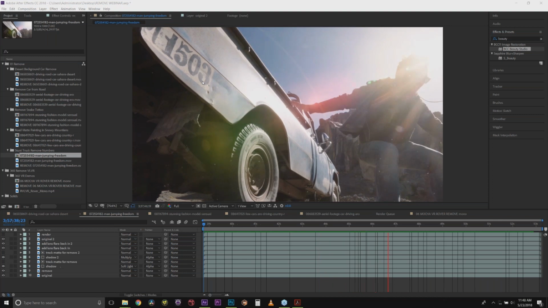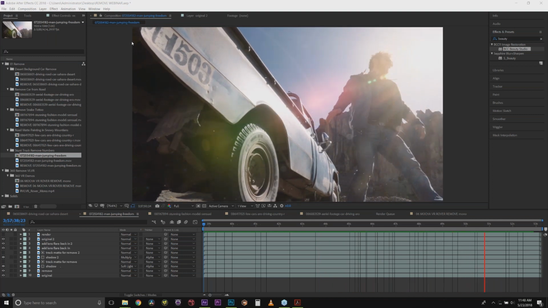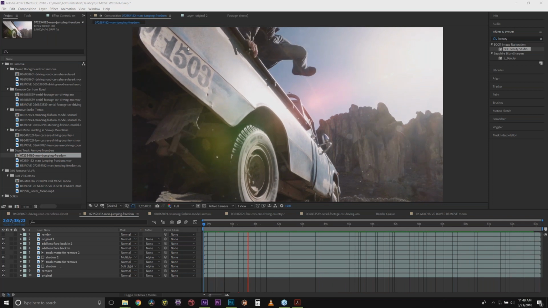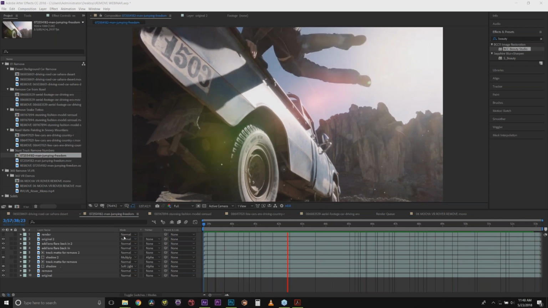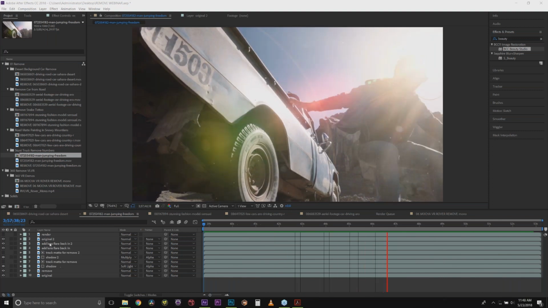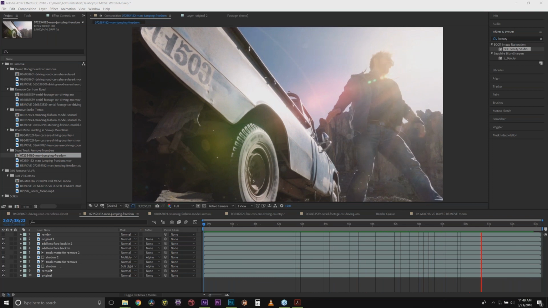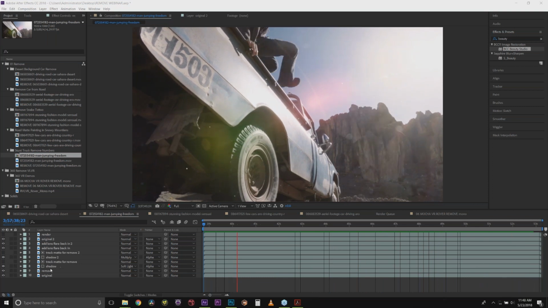If this was like cell animation, that means that we're going to have to track this background, which we can totally track, no problem, but we're going to have to make a pretty complex remove over the top to make this happen. And you can see that we have quite a bit of layers in here. We're going to talk about how we do this. We've got about 10 more minutes, so I think I can do this.